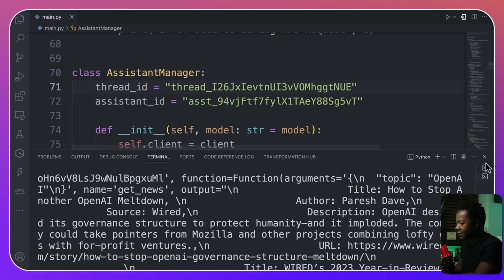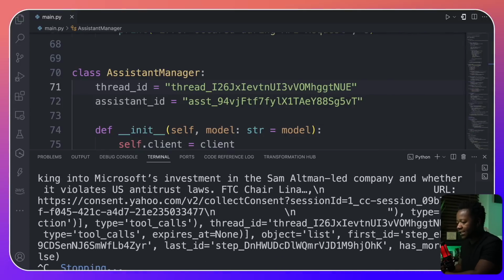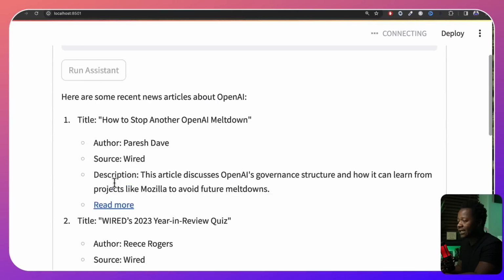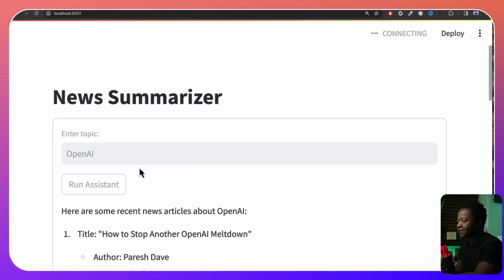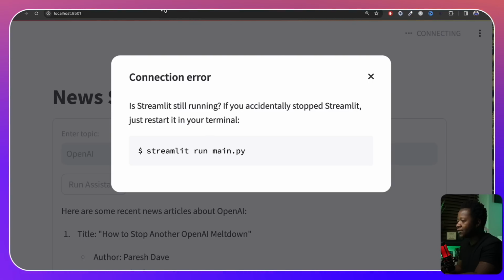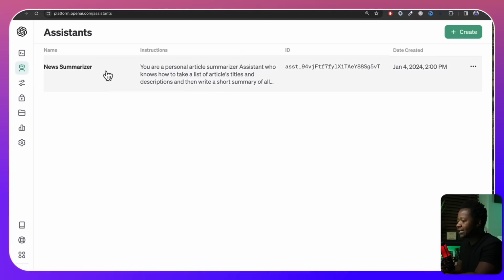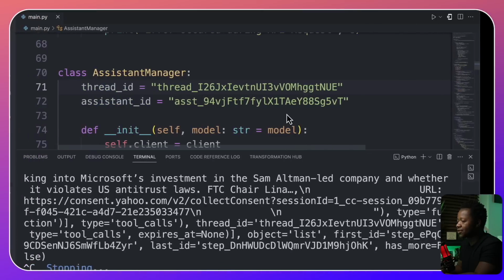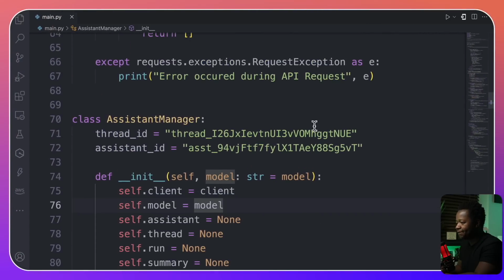Very well. So that means I'm going to go ahead and stop this altogether, because now we're going to change gears to make sure that we don't create yet another assistant if we were to run this again, adding something else. So I stop that, and this is stopped. Now if you go to OpenAI, to our assistants, we should see that indeed we have this new summarizer assistant with that ID, which is the same ID that we just added, hard-coded, to make sure that everything works as intended.